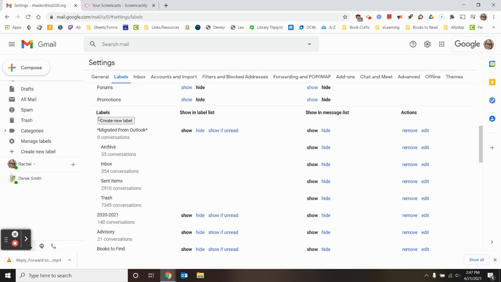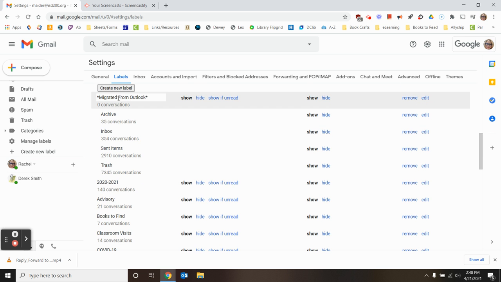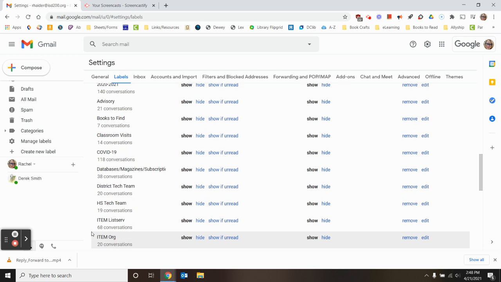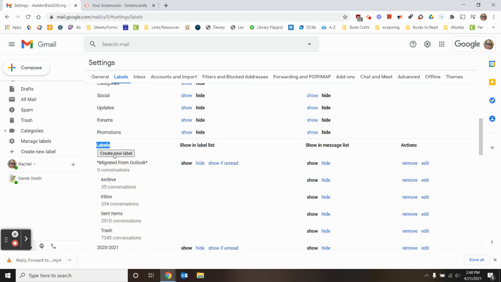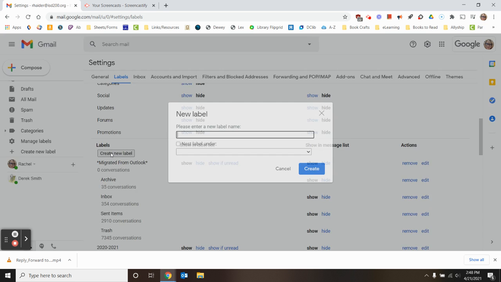Then you're going to scroll down to this place called Labels, which is basically the labels that you create. You can see I've got my "Migrated from Outlook", and then I've got those subfolders that are underneath it. And then I have all of the other folders that I've already created that actually came from Outlook that I've already done this process with. What I found easiest was to do 4 or 5 at a time. Click Create New Label, and then I'm simply going to copy the title of one of my labels, so Archive. However, I know that Archive is also a folder in Gmail, so I'm going to add a 1 to it so that I don't have the same folder name.